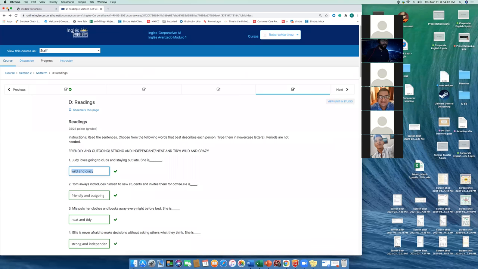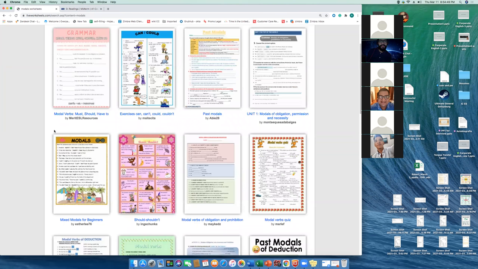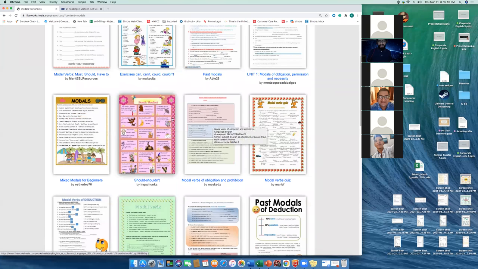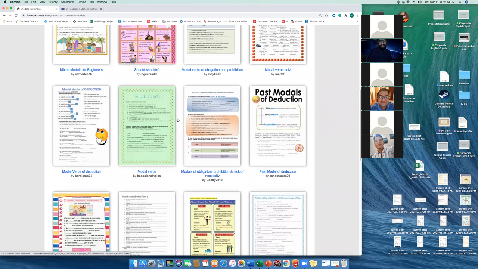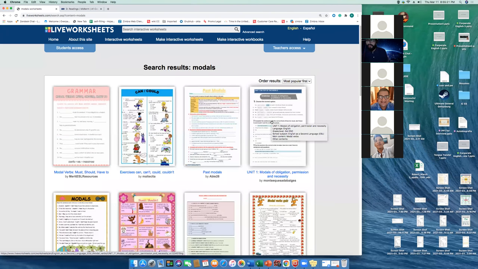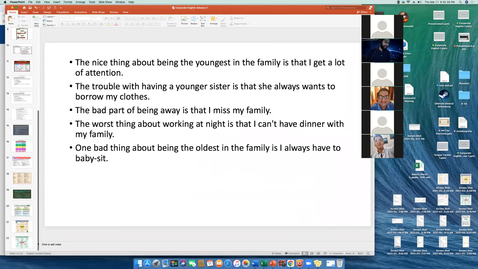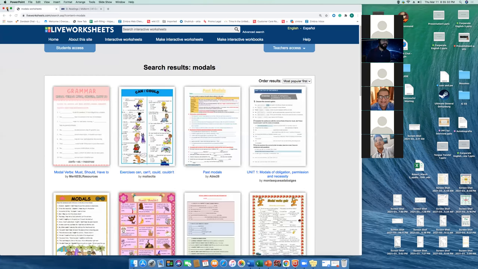On Monday, let me go ahead and show you guys what I had for you. I had the live worksheets to complete section 2. And what the worksheets accomplished was a coverage of everything from the basic models that we use, and then they get into a little bit more into the past. They get a little bit more into obligations. And so hopefully we take the whole hour on doing the live exercises so that we can cover all of them. I also had a little bit on the presentation for you guys, but I think we can cover that on Monday.